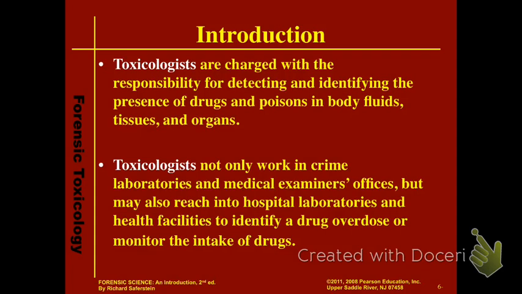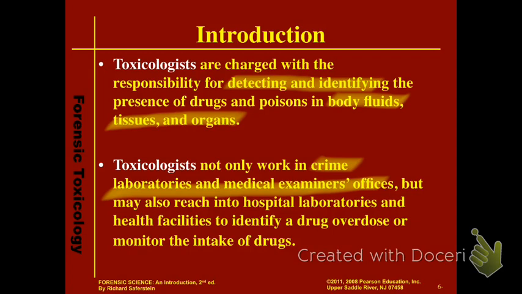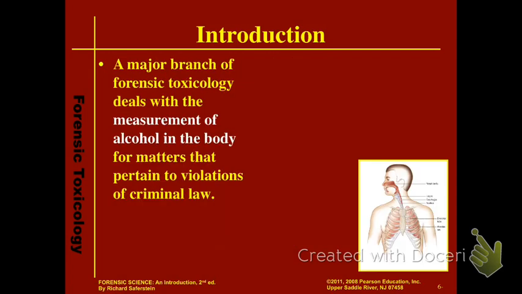A toxicologist works with bodies, and their job is to detect and identify the presence of drugs and poisons in body fluids, in body tissues, and body organs. They can work in crime labs and medical examiners' offices. Sometimes they work in hospital labs and health facilities to identify overdoses. A major branch of forensic toxicology deals with blood alcohol measurement.